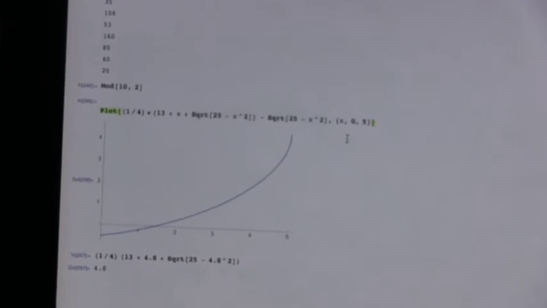1.2 maybe? Let's see. It doesn't look like 1.2 to me, but first let me go from just 1 to 2. Oh, 1.4. Let's go from 1.3 to 1.5. Yep. I think it's exactly 1.4. I just can't tell. I'm too far away. I'm going to go from 1.39 to 1.41. Yeah. So that's pretty exact. Looks pretty exact.